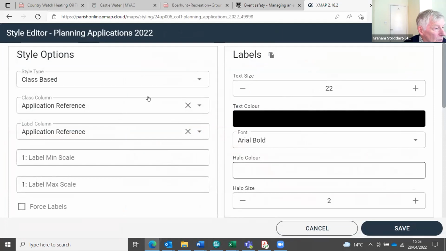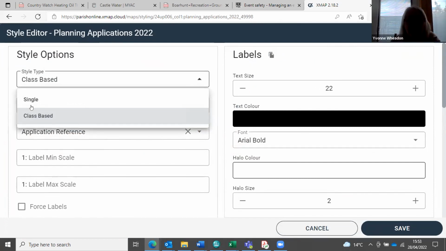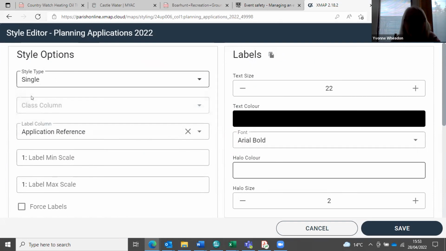Yeah. So for this one, yes, hang on a minute, I just need to look at my own screen now to see what we're going to do. It's class-based, it's going to be the single one, isn't it? Well, hang on a second, before you do it, let me just go to my screen. Sorry, yeah. What I'm going to do next. Bear with me a second.